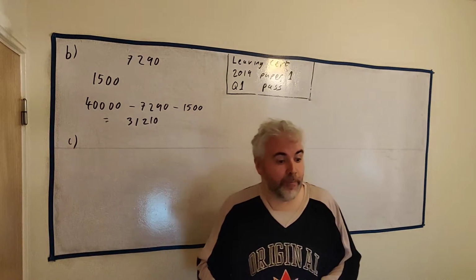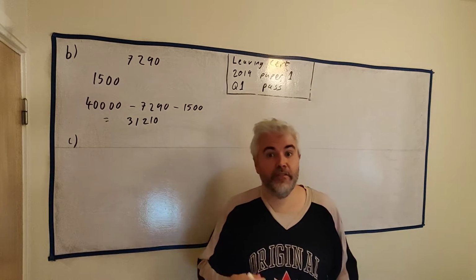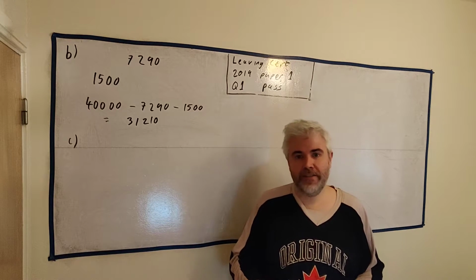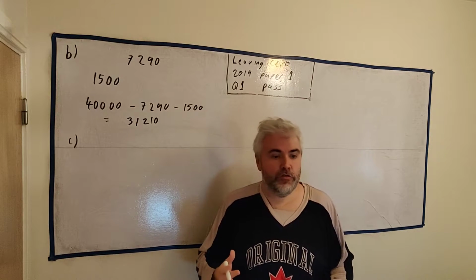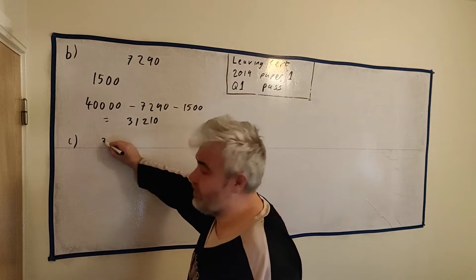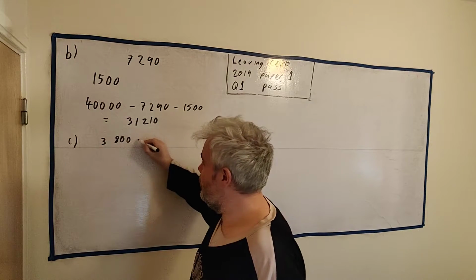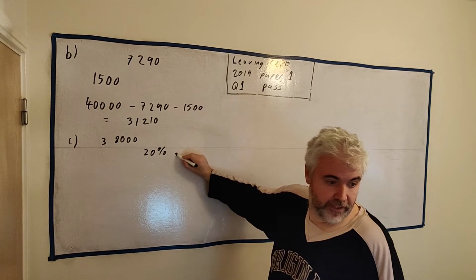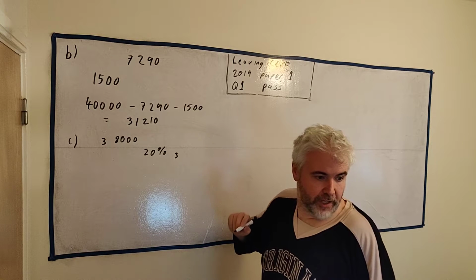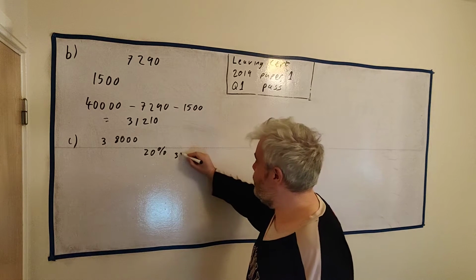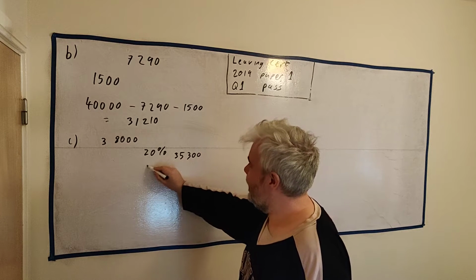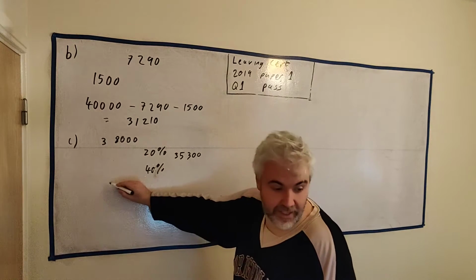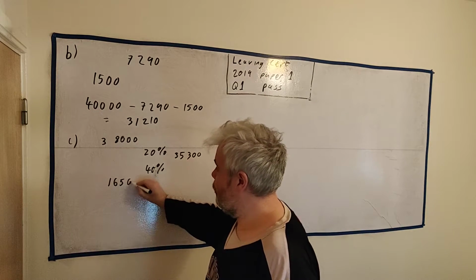Okay, I'm going to need this answer in Part C, and I haven't used much space, so I'll just continue on here. Part C changes everything. They give her a new job, they give her new different wages. So what you're going to have to do in Part C is do Part A again, really, with new numbers. For example, she doesn't have 40,000 now, she has 38,000. She still has to pay 20% tax. The cutoff is still 35,300. She still has to pay 40% on the rest of that, and she still gets tax credits of 1,650.